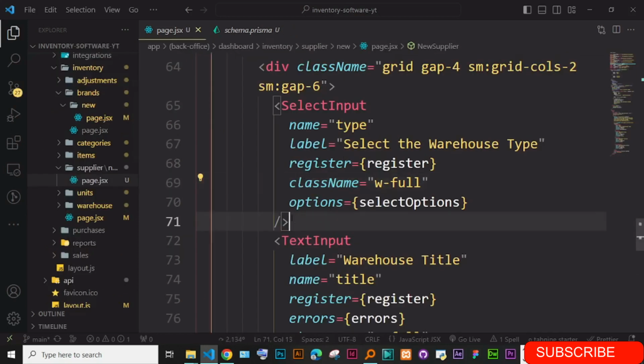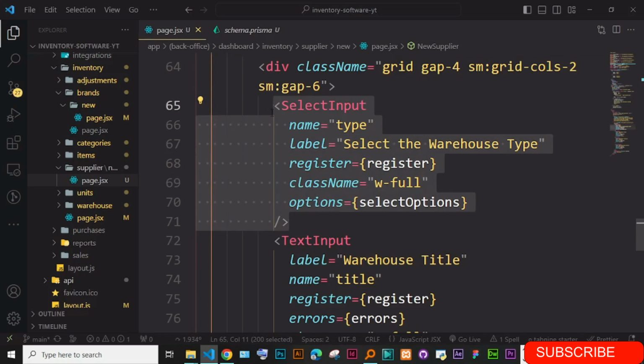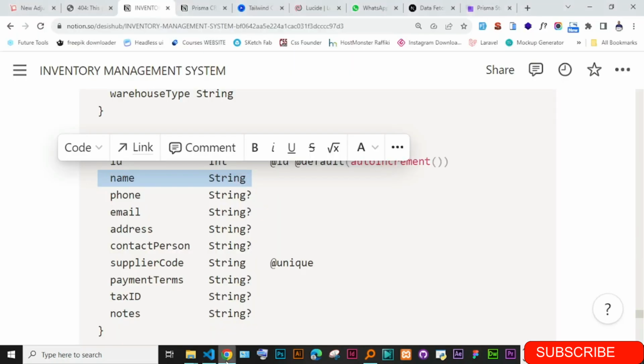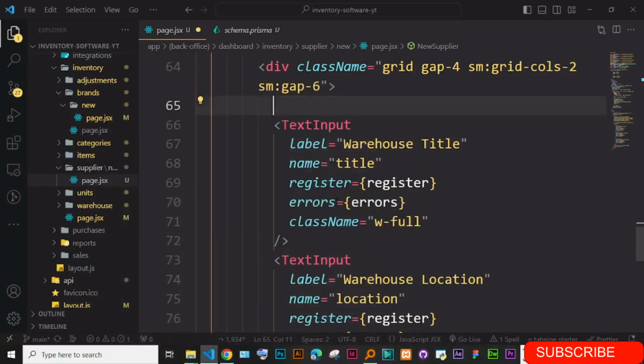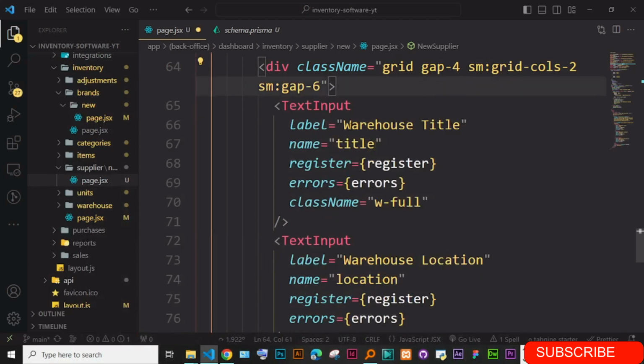So we don't have any select input. Let me see. We don't have any select input, so I can just remove this. So the first one is the supplier's name. So you can just say supplier's name, and here we're just going to take as name.